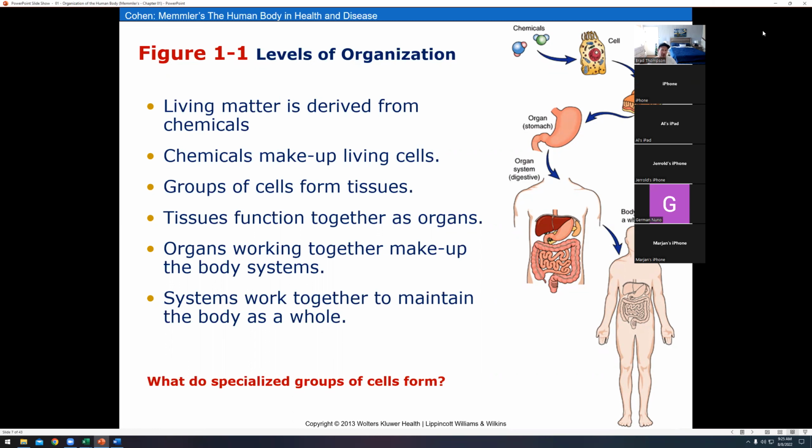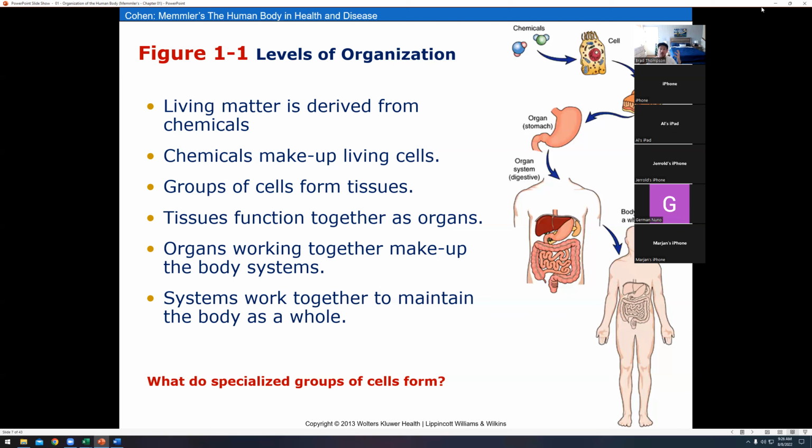So when you hear the word organ, you probably think of your stomach or your heart, your brain, all that stuff that we learned in school. But here's the thing. From an anatomy standpoint, every single one of your muscles is its own individual organ. Every one of your bones is its own individual organ. Your fingernail is its own individual organ, so you get 10 of them, like, hopefully.